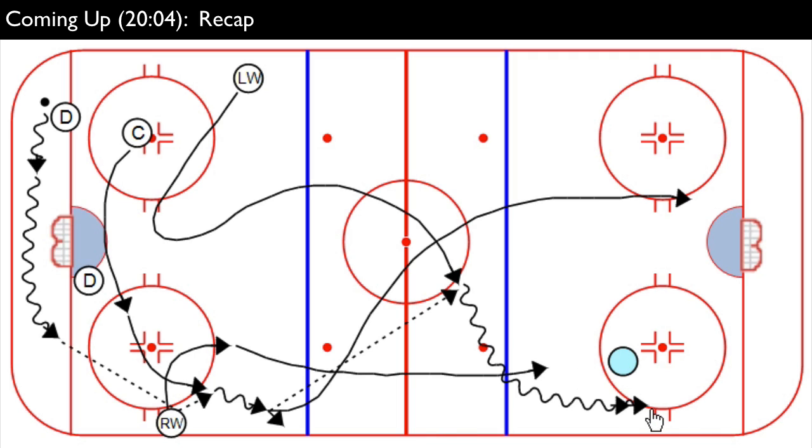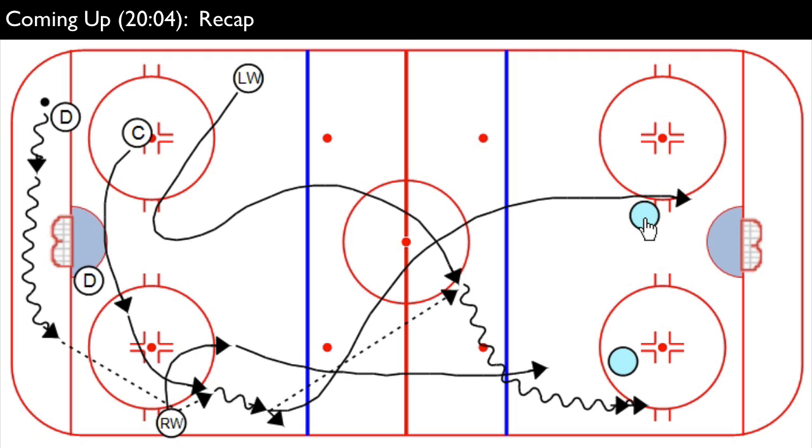Now, first thing you're looking to do, if you beat that defenseman, cut right back to the front of the net and take a shot. If that defenseman stays with you and you don't have a lane to the net, your next option, option 2, is do I have a pass across? If yes, then I'm going to pass it across and let my partner take that one-timer. So that would assume that the F2 beat their defenseman.